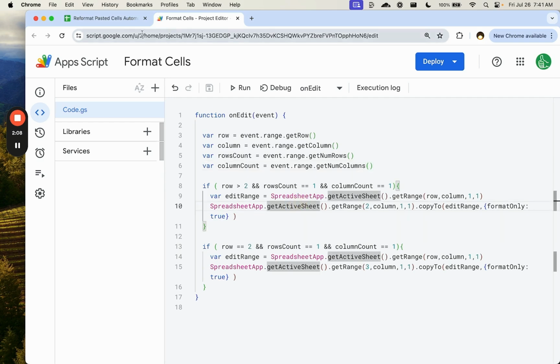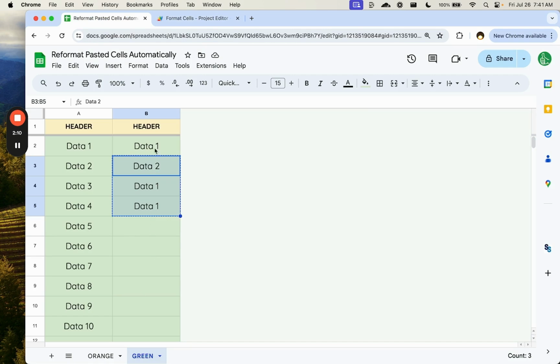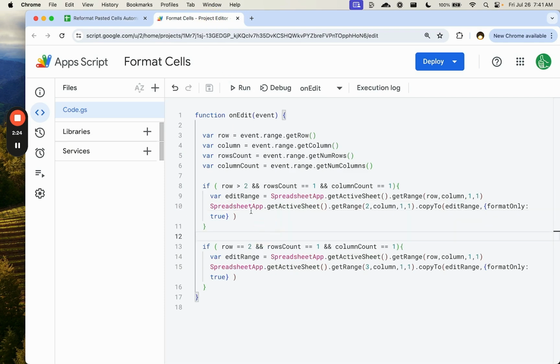What we're doing is we're taking the existing format that's at the top of the column, and we're going to copy that format, and just the format only. If we are at the top of the column, we're going to get the second row. That's how we figure it out. So that's why there's two things here. Basically, if the row number is higher than 2, then we're going to grab the second row. But if it's actually row 2, then we're going to get the third row.